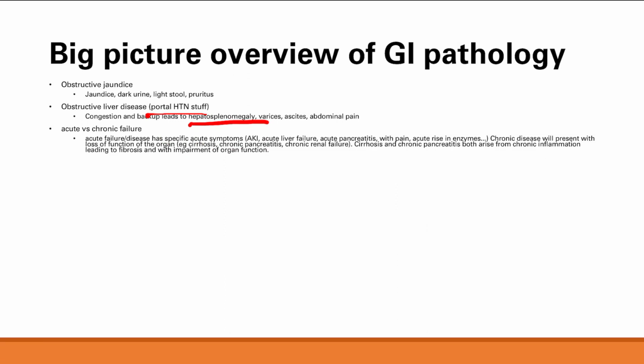organ normally does. And I just want to draw another parallel in that cirrhosis and chronic pancreatitis both arise from chronic inflammation that leads to fibrosis and then impairment of the organ function, okay? Remember, the cirrhosis, you have toxic insults, you have inflammatory insults, you have metabolic insults, and all of that leads to inflammation and fibrosis and decreased organ function. And in chronic pancreatitis, the same thing. You get either the chronic alcohol abuse or you have the cystic fibrosis that blocks up the ducts, you get inflammation and damage, and then impairment of organ function.